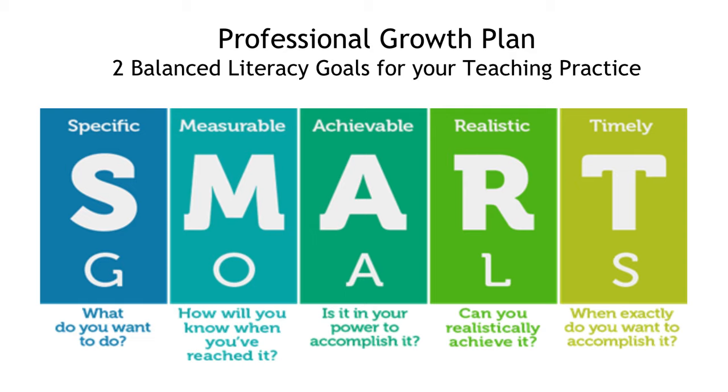A third learning activity through this course is you're going to write a professional growth plan. You're going to be asked to write 2 balanced literacy goals for your teaching practice. Anyone in education knows exactly these are like SLOs. You want to write 2 SMART goals that are specific, measurable, achievable, realistic, and timely.